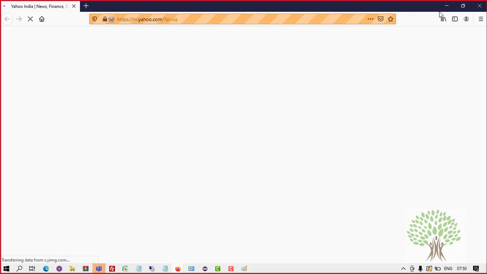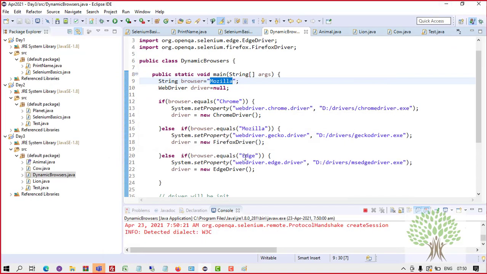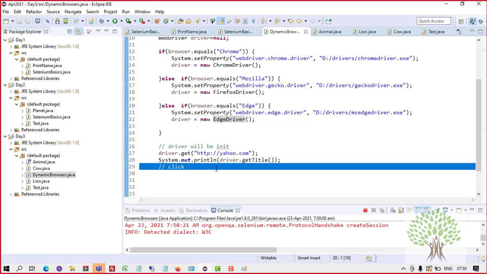Fine. Now what if you have to interact with the elements on the web page? After the website is open, you have to click on a link, type, or basically interact with the web page. That I won't take in this class. I took a shorter class, I know. But I'll take that in the next one, because I need time at a stretch for that.